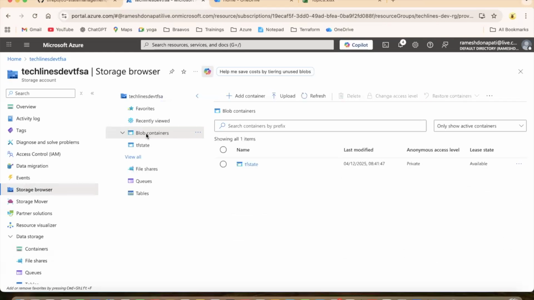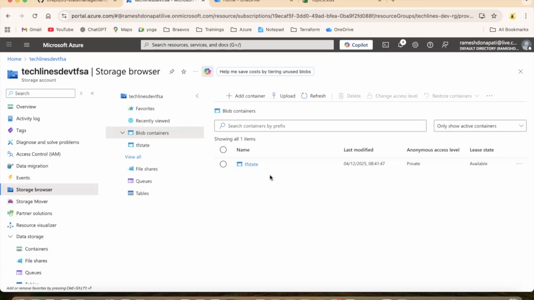Sometimes some of them who don't know that this Terraform apply has to complete, they press Control C and come out of the session. So what happens? It will be in between, like it has locked and it has not unlocked. So then you have to come here.